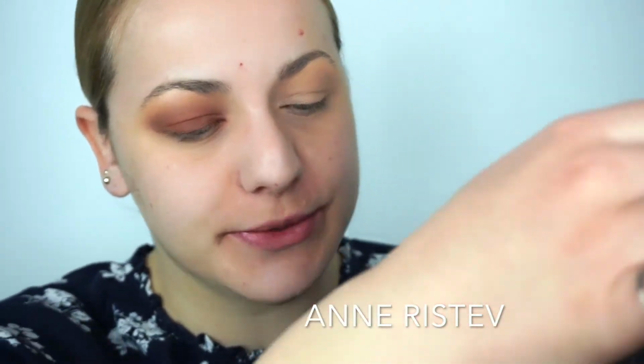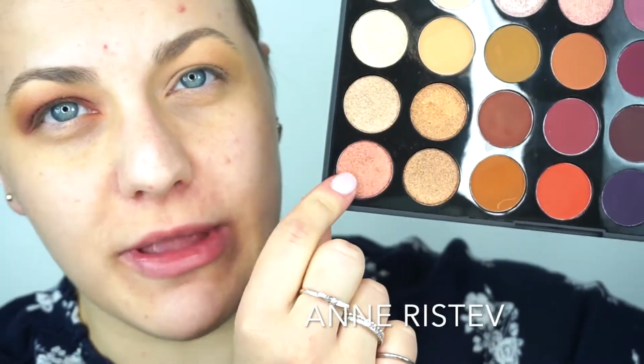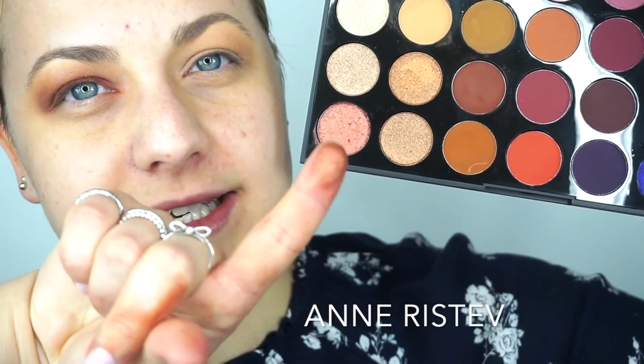Okay, so next we're going to go into a shimmer shade. We're going to take that color and place it all over our eyelid, basically on top of that brown shade that we just used. So this is the shimmer shade that we're going to go into. It is called Polish, which looks like that. It's so pretty.